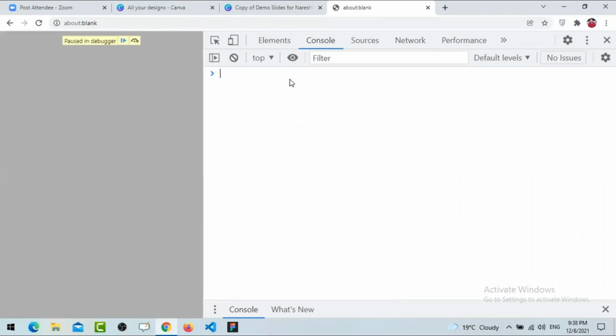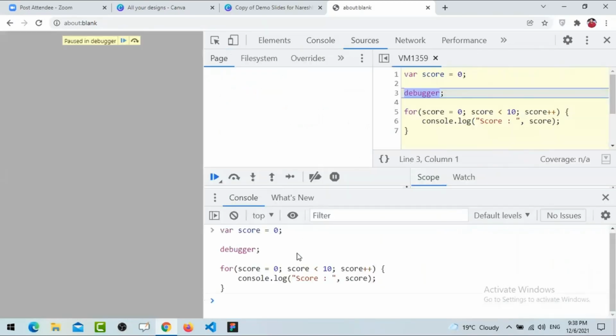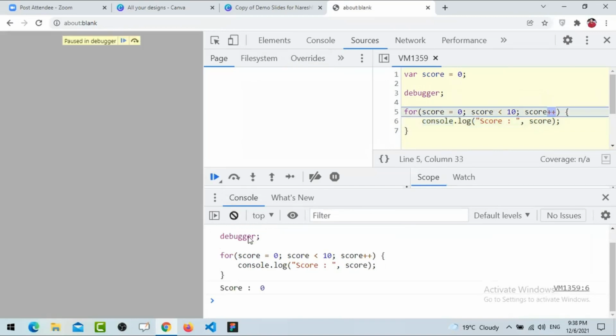That flow I'm going to show you with this debugger keyword. This keyword I'm going to use here. So you can observe here, initially it is coming here to score that is 0. Now, what is the score? 0, and 0 is less than 10 is true or not? True. So it will come immediately inside this one. What is the value of score? It will print that, that is 0. And now where is it coming? It is coming to the update expression, or you can say the steps. Here it is updating the value.